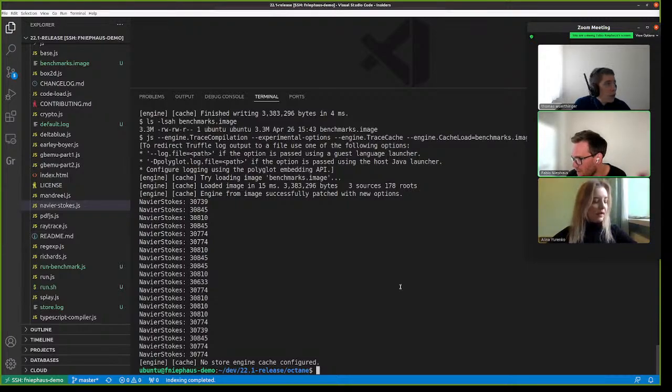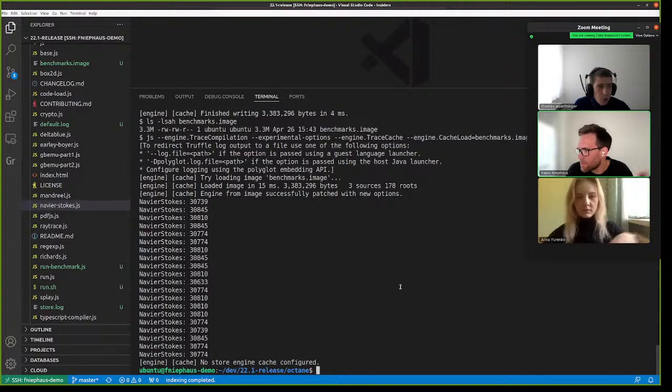Yes, there is a question from Vladimir saying, could a JavaScript script be parsed during native image build time and later evaluated during runtime? Could a JavaScript be parsed during native image build time? Yes, it is possible. We sometimes do this, where during native image build time we would prepare a whole context with existing code, and some of this context can also then be persisted as part of the native image. If you have a Java application that involves some JavaScript, you can do that.